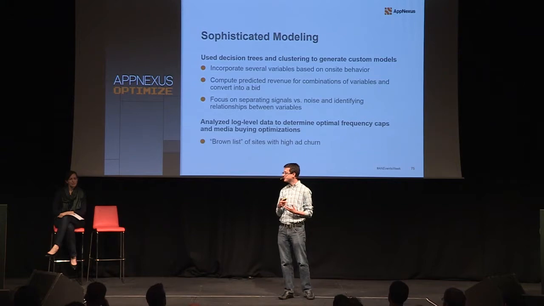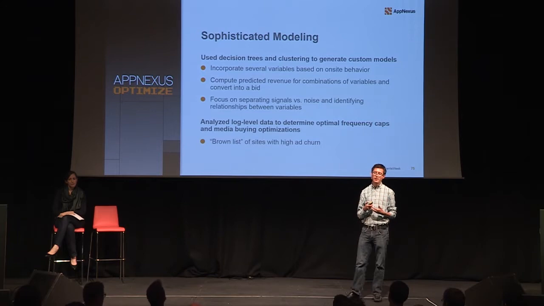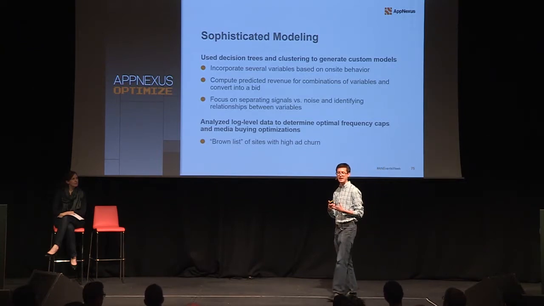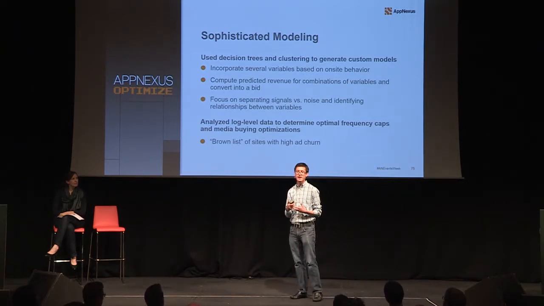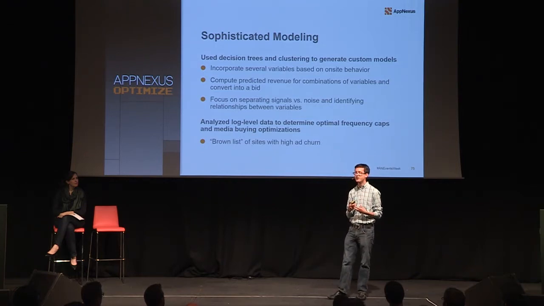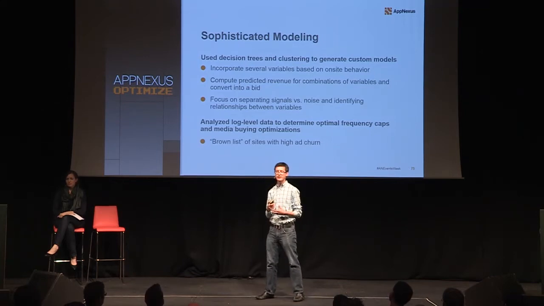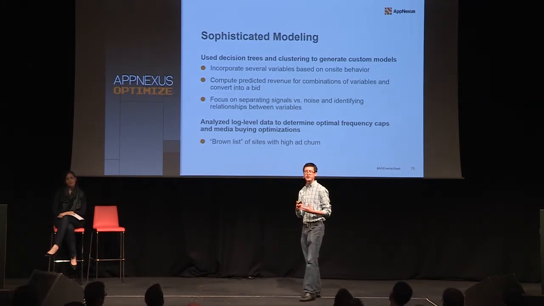And one thing that we also needed to do a lot of was focus on separating out the signals from the noise. If you talk to our team and you talk to our executive team and you talk to others, there's a lot of opinions about what variables really matter in this space. And we tested a lot of them, but what we found over time is that if the models were overly complex, you ended up modeling noise. So we really need to prune those trees down to the key nodes that really mattered in order to avoid overfitting.